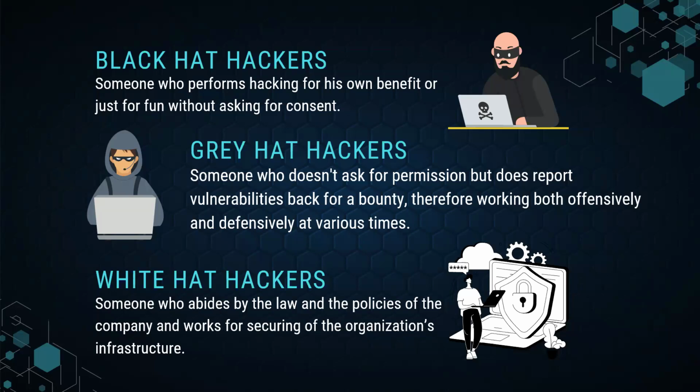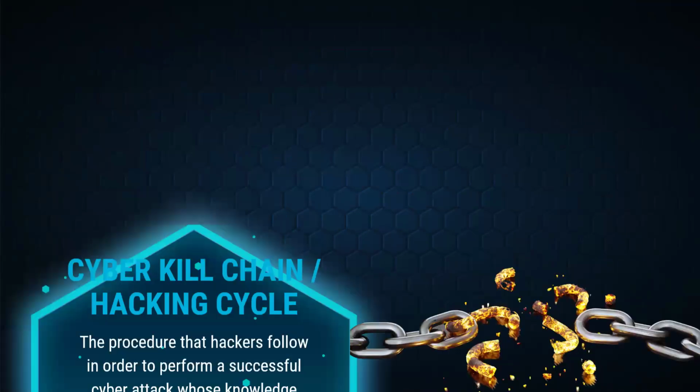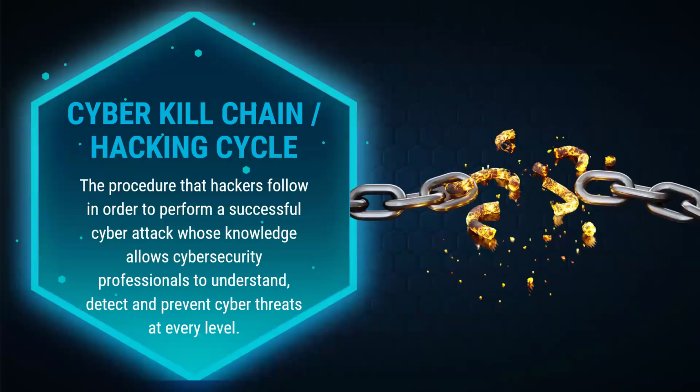Now, no matter what category of hackers you take, black hat hackers, gray hat hackers, or white hat hackers, they're professional people or individuals who perform hacking, or ethical hacking, in a certain procedure. And that procedure is commonly known as cyber kill chain. Some organizations also refer to it as hacking cycle as well. So do not worry if you hear these terms. These are basically the procedures followed in organizations to perform ethical hacking and secure your organization's devices. Also used by hackers to attack us with.